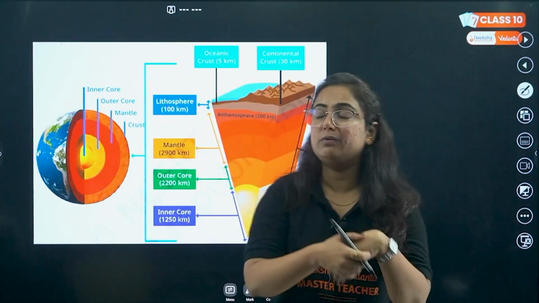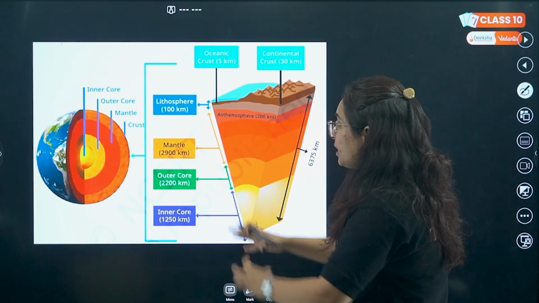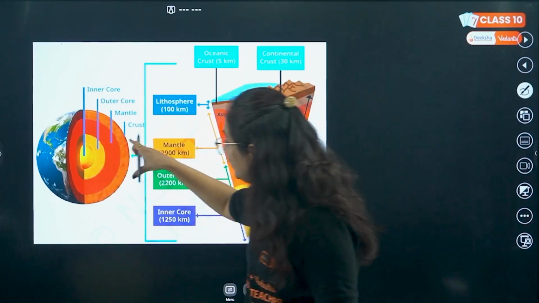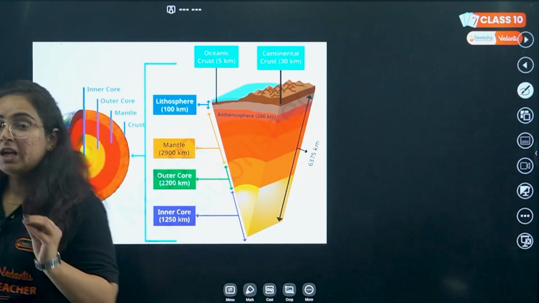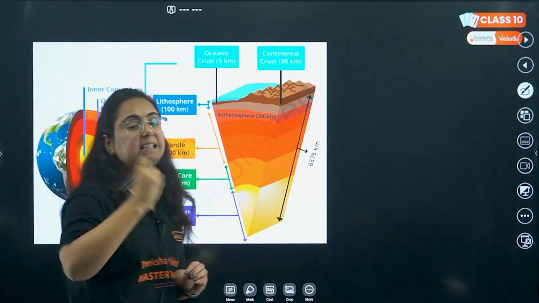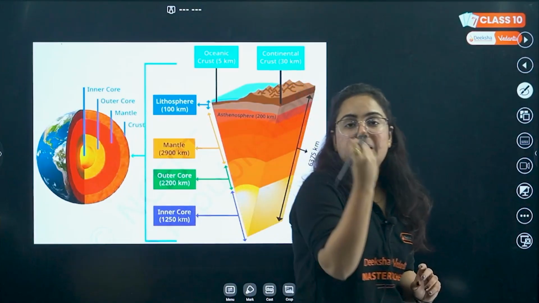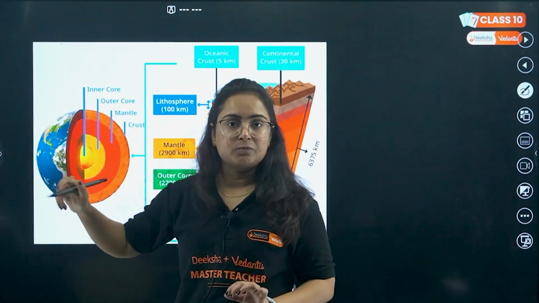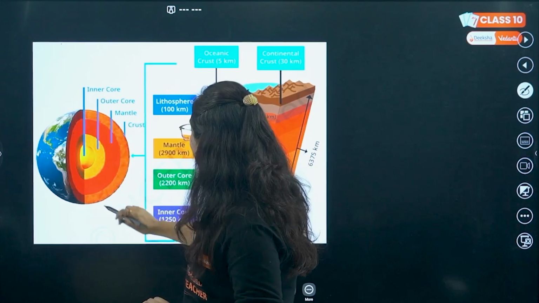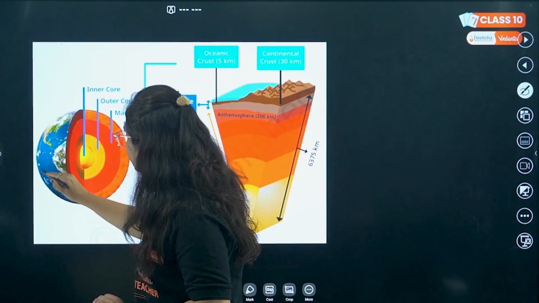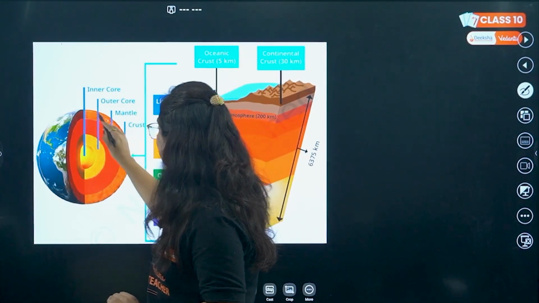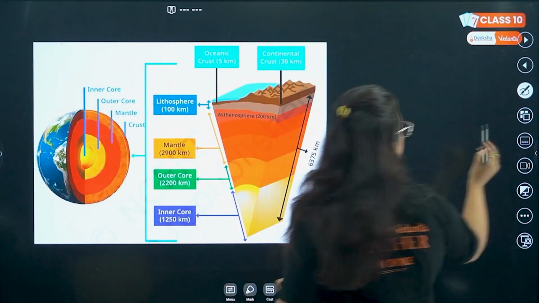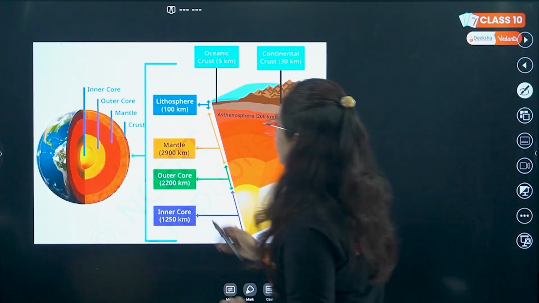So first of all, we'll see the inside of the earth. Basically, this is the perfect diagram which can take us to the interiors of the earth. Let me tell you, there are certain direct as well as indirect sources of information by which we got to know how the interiors of the earth are. So in this earth surface, this is the crust area where we people live.